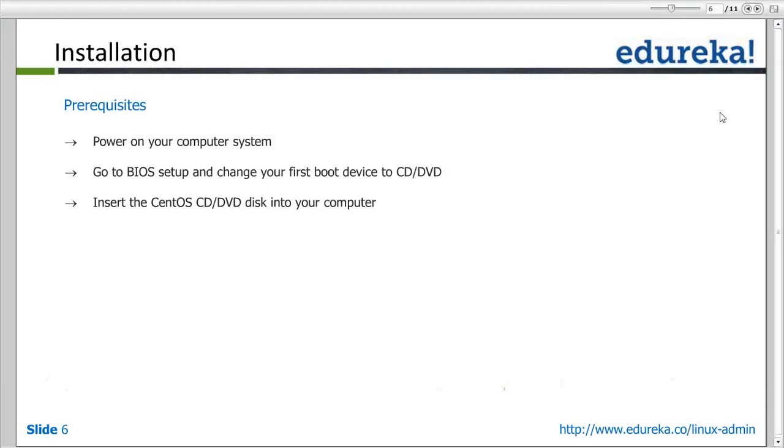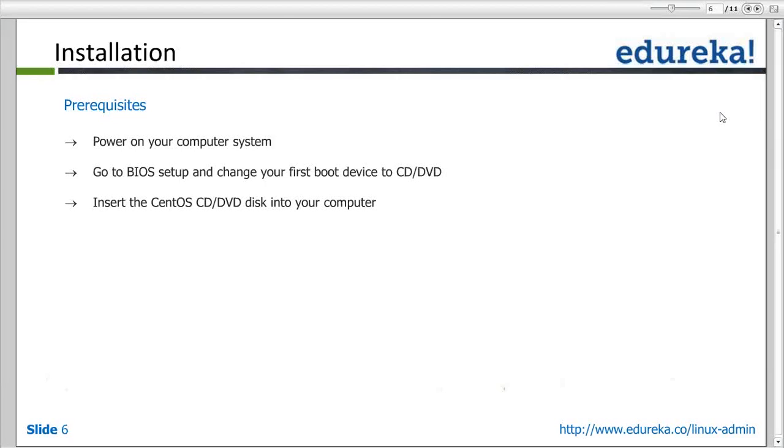So as soon as you boot your device, basically you will have a BIOS setup when you start your operating system. You might be knowing that F7, F5, some of the functional keys are there, which if you press, you get to see your BIOS screen there. So what happens is there is an option over there called booting device. By default, it will be your hard disk.